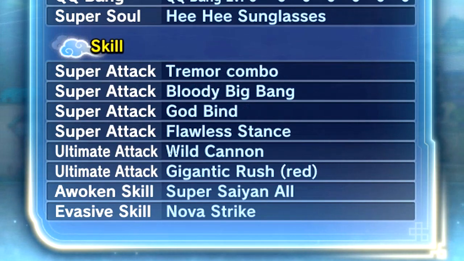For preset number two, it's gonna be Tremor Combo, Bloody Big Bang, Godbind, Flawless Stance, Wild Cannon, Gigantic Rush Red, and all of the Super Saiyan transformations from Super Saiyan 1, 2, 3, 4, and 5, created custom by my boy Fluffy Puppy. Shoutouts to him. And same thing with this one, except this one's gonna have God in Blue for the transformation.